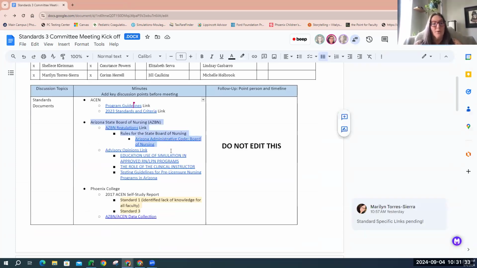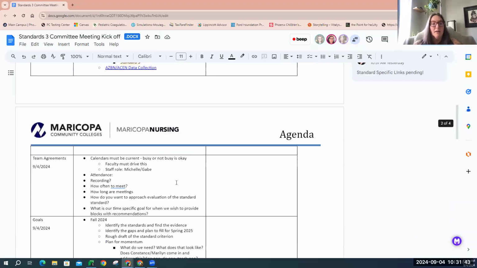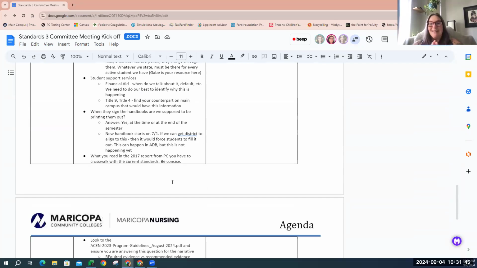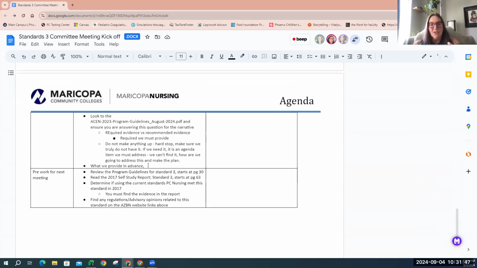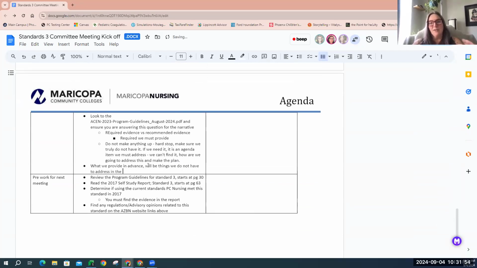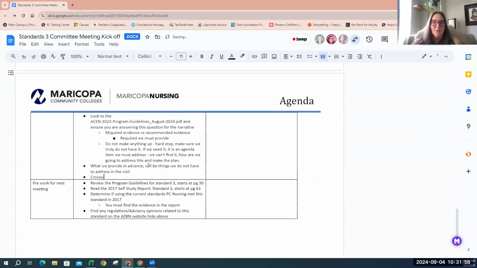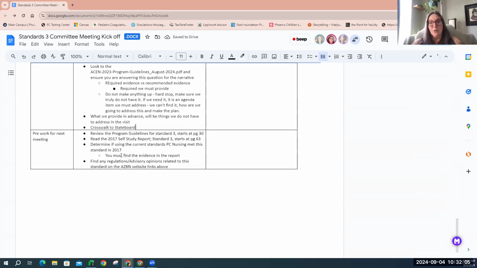Because we have a lot of students going out and they are absolutely in debt at the end. So all of these will be standing and linked. They will not be edited, except for when I upload the teased out 3. So each of the standards will be teased out of the larger 170-page document, and then the 170-page document from 2017 will be there. I am encouraging everybody, you need to still read standard 1 and 5 of the old report, because that becomes the new standard 1 in 2023.